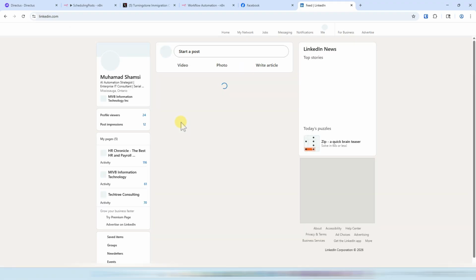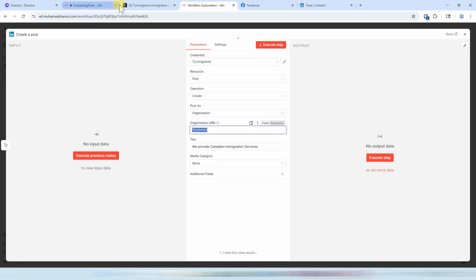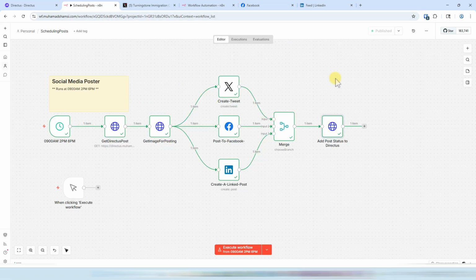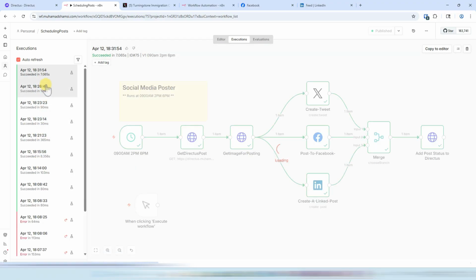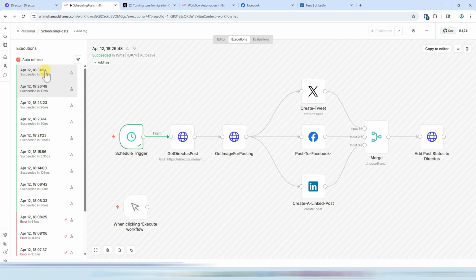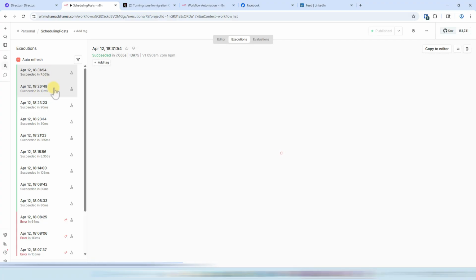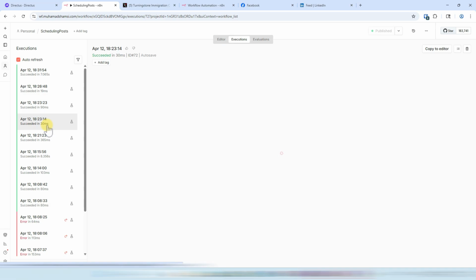A very important thing for N10 is that once you run your flows or execution, you can check from here whether it has run successfully or not. So here it is. We have run the flow. The last one is here. The other one was here. So yeah, there you are.